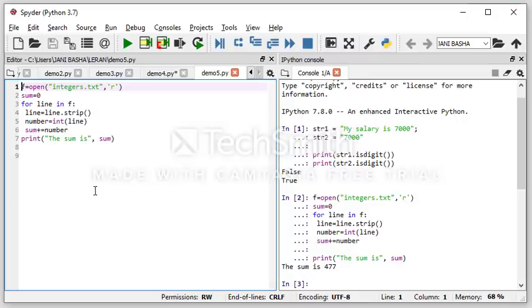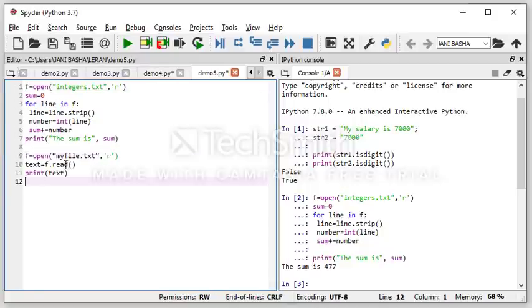So we'll try to open a file and here I am copying that file. Whenever you copy from other sources into the Spyder Python IDE, the quotations will be somewhat like this. Okay, but you need to change those quotations because the font is different here.